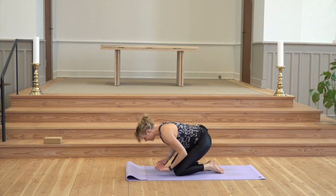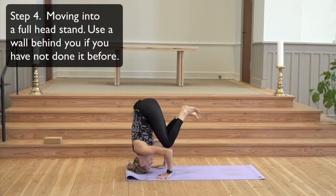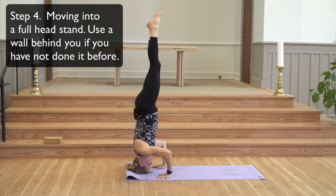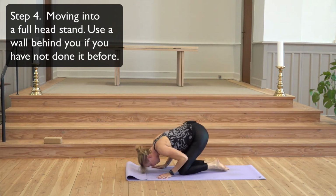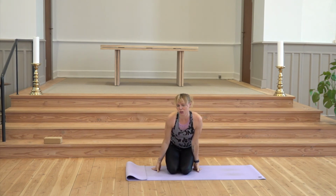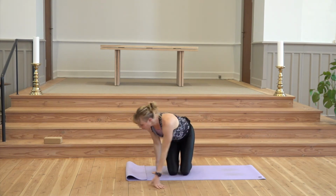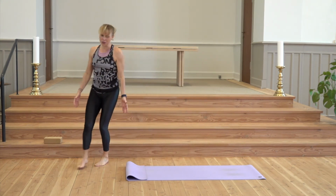Now, the next thing is to get your knees higher up, and this needs a little bit of core strength. My suggestion would be to lift the knees off and stay here if possible. Then, as you create strength and find the balance, you lift up to the full headstand. But that might not be what you would do in class, especially if people are seated pretty close to each other. You would have to practice with a wall, or if you're a teacher, go behind your students.